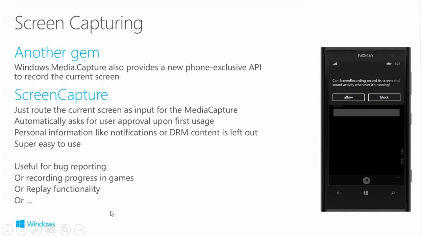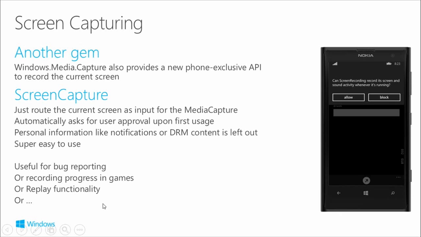So in addition to regular photo and video capturing, we have a really cool new API for screen capturing. And this is great because the code for this is really simple, really fun, and it's something that we might be able to use in an engaging way with our users. If we have an application that's drawing something cool or a game that's doing something cool, we can invoke the screen capture in order to show what's happening on our screen.